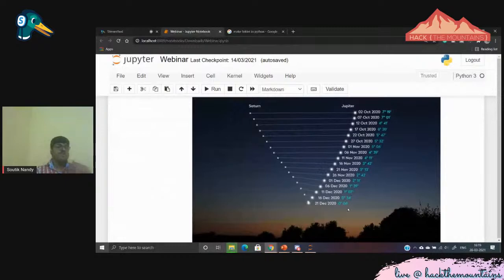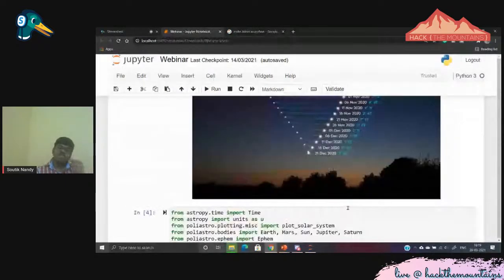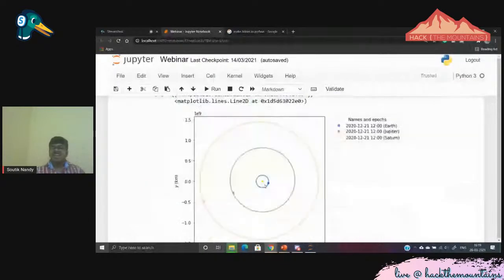And we wanted to see the solar system at that moment. So if you see carefully, there is the Sun, there is our Earth, there is Jupiter, there is Saturn. The Sun, the Jupiter and the Saturn are not on the same straight line.